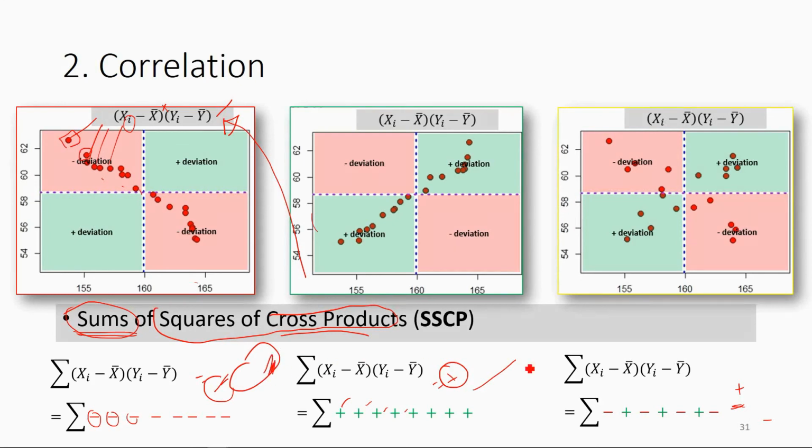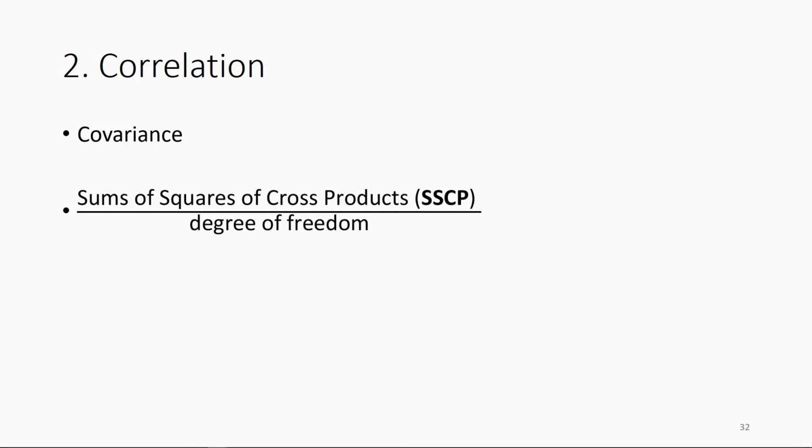What is the value? Because all this value is negative, so they will add up, so the value will be larger than this one because they cancel out each other. For this positive one, all the values, if you add up, will be very large, much larger than this one. So they give you the strength of the relationship and also the type of the relationship, positive or negative. Okay, so this is how you can calculate.